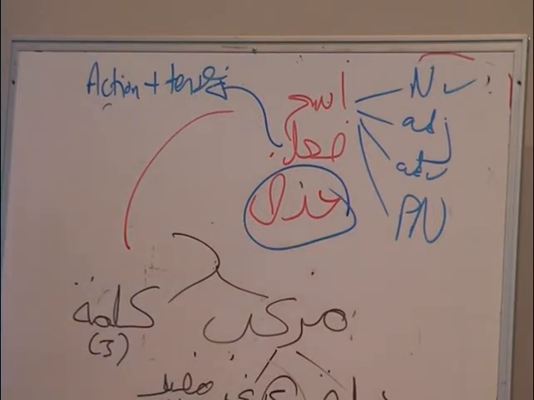Or "he ate while he ran." So you've got two verbs, and "while" would be the harf joining them. But "while" on its own means what? Nothing. So a harf means joining two things together, small particles. By itself it has no meaning, but when combined with others, it has a meaning.